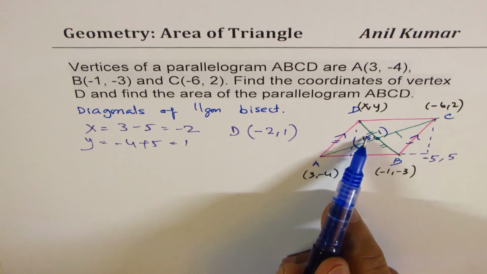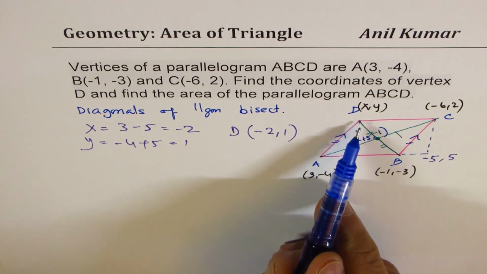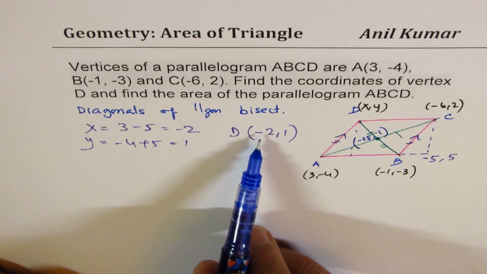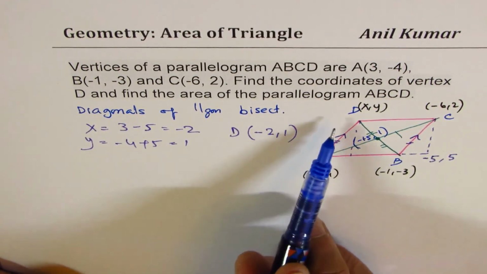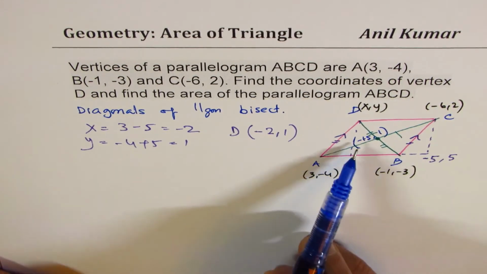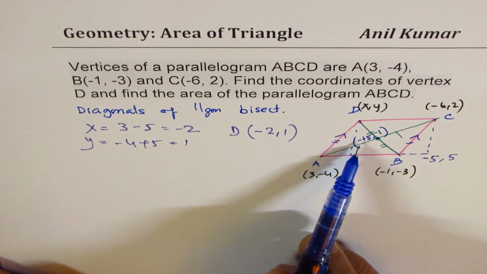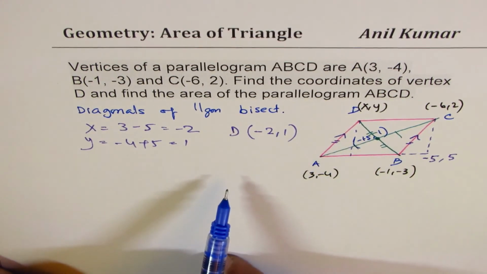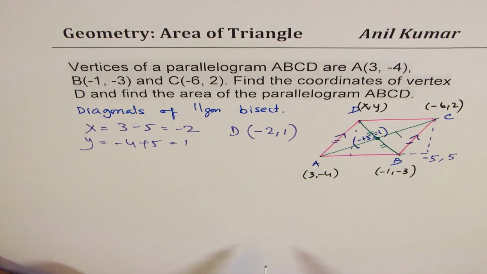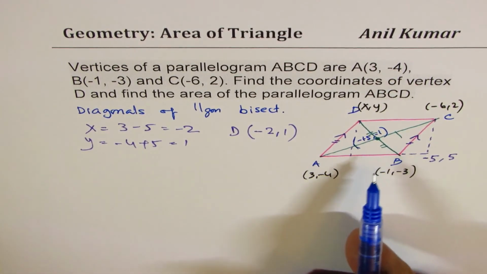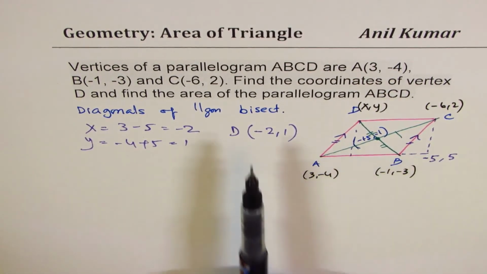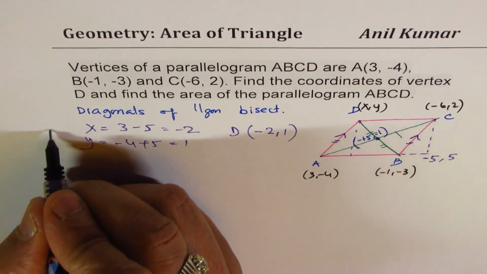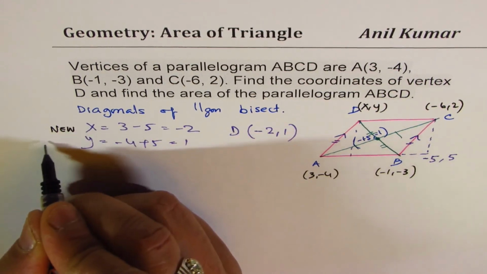Now using this as a midpoint and that point, you have to figure out these values, correct? So if I use this value minus 2, you can check with minus 2 minus 1, you get minus 3. Half is minus 1.5, correct? And 1 minus 3 is minus 2, and half is minus 1. So this is minus 1, correct? So you do get the values. Anyway, so this is a very effective method which you could apply. So that's a new thing for you. Is it okay? New concept.